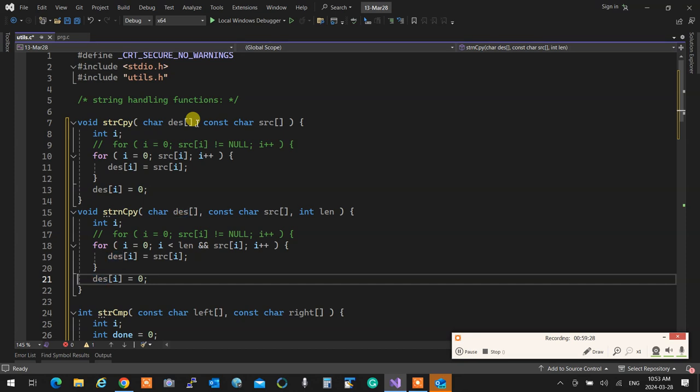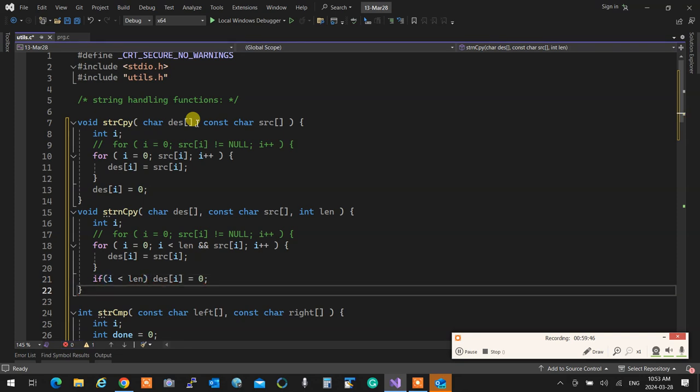But the thing is that strncpy doesn't put a zero at the end. So they have this thing over here. They are saying if i is less than len, then it null terminates. Okay? That's how they did it. So if it reaches len, it's not going to null terminate. Why did they do that? So you can change something inside something else. If I have A, B, C, D, and I want to change A, B to X, X, then I don't want it to get null terminated. I just want to copy to the first part of it, not null terminate. So anyways, this is what it is.